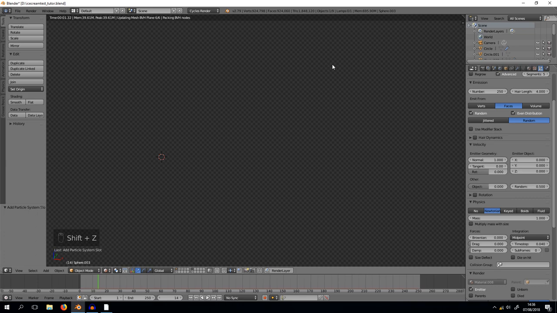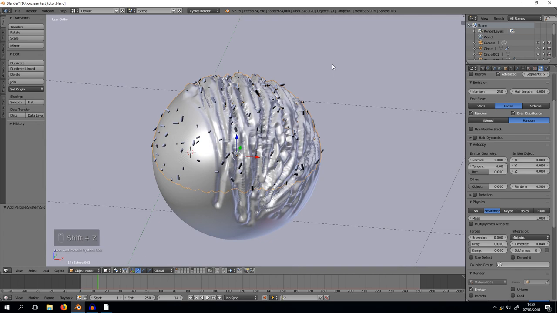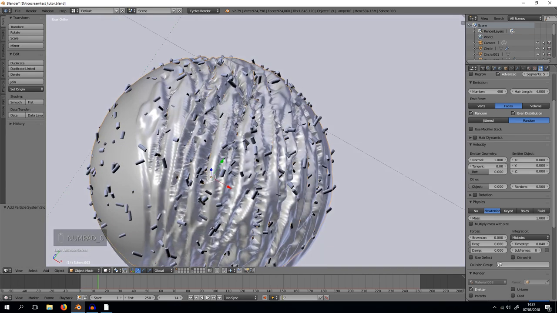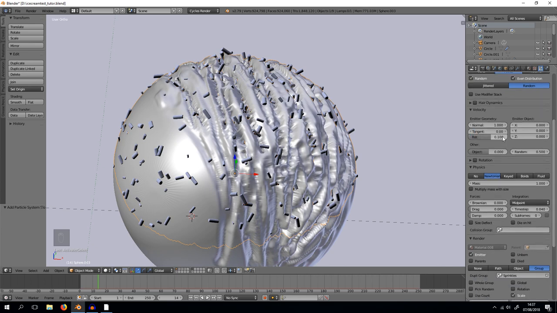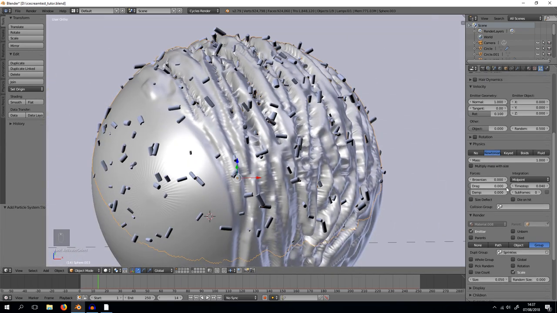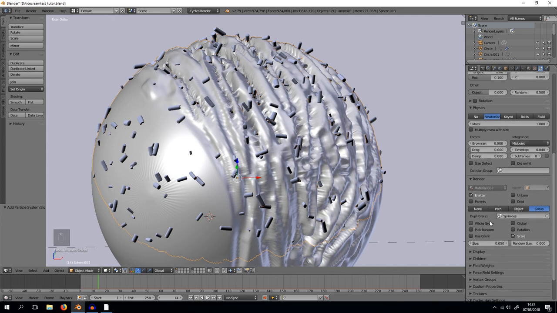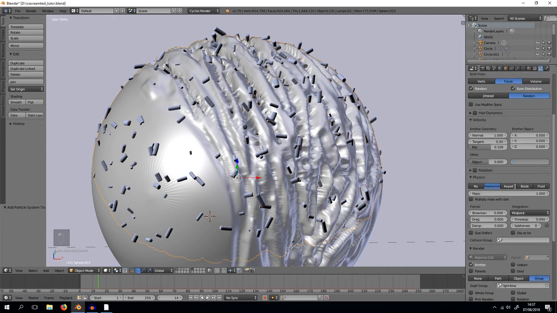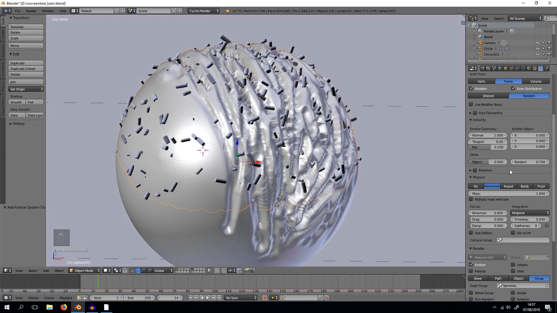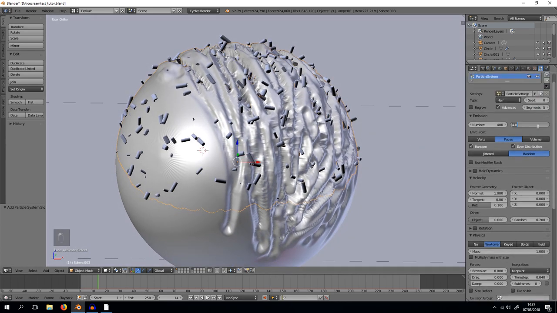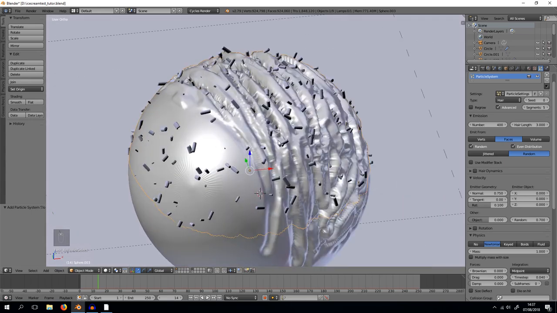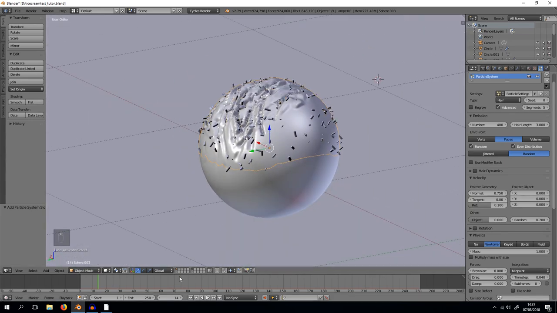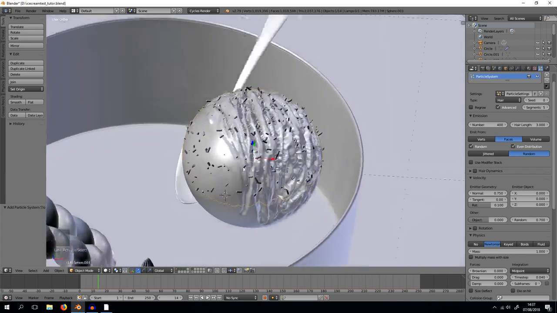I think we can increase the number of particles. I'm going to crank it up to 400, I think. Yeah, like so. Some of them are kind of oddly placed. I'm going to increase the rotation. I'm going to increase the randomness as well, which is there. But I want to decrease the size. Yeah. This is looking good enough. And we have all of the steps to make a beautiful render.